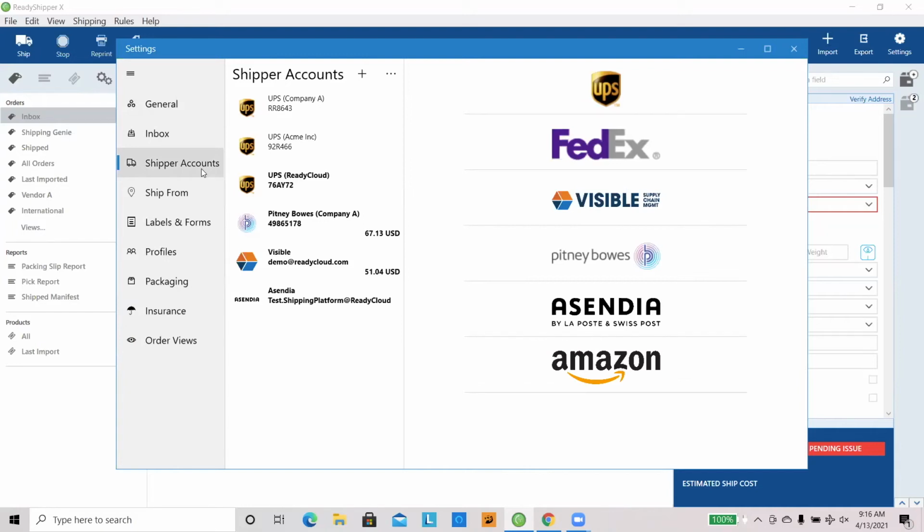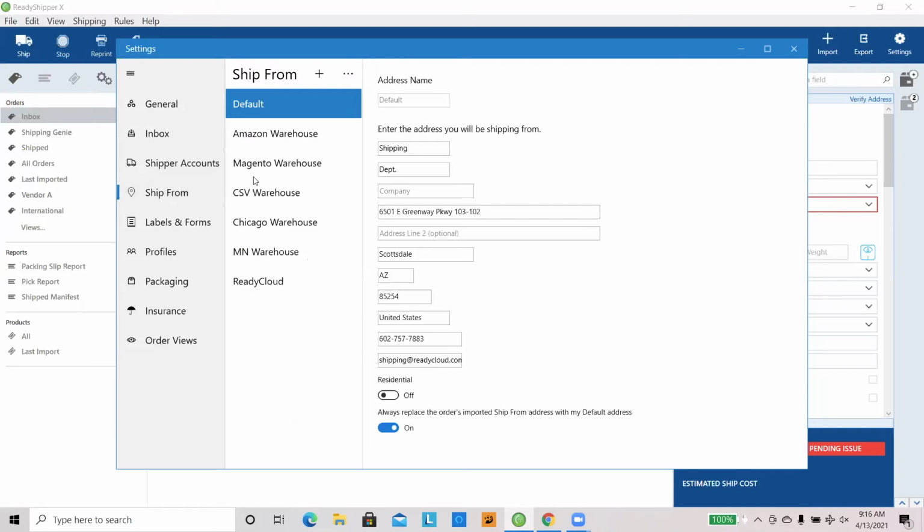So if there is a situation where maybe you're doing fulfillment on behalf of another website, I like to use Nordstrom as an example, because Nordstrom, we know, actually wants you to use their labels and their packing slips, everything along those lines, so that it's branded. And in some scenarios, they even want you to do a third-party billing situation. I'll show you more on that in just a second. But the other thing we do is set up your ship from addresses. So if you do have multiple warehouses, we can easily use those.